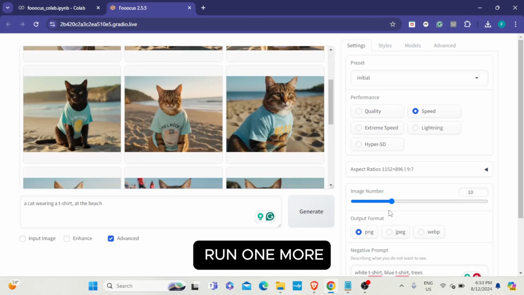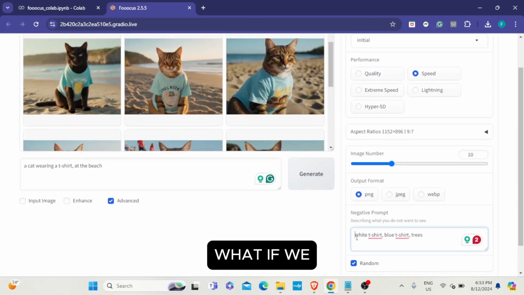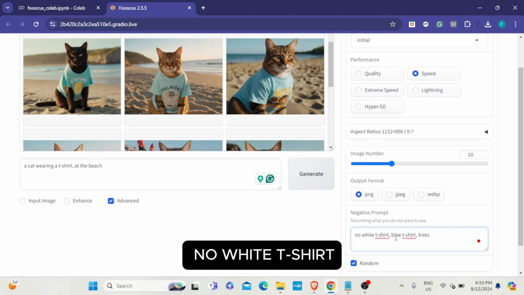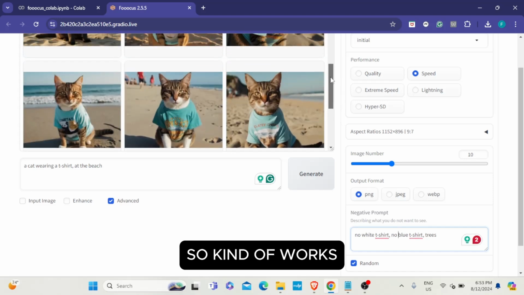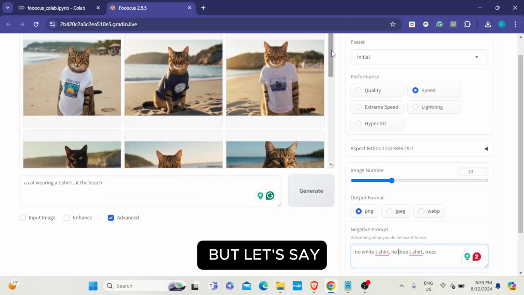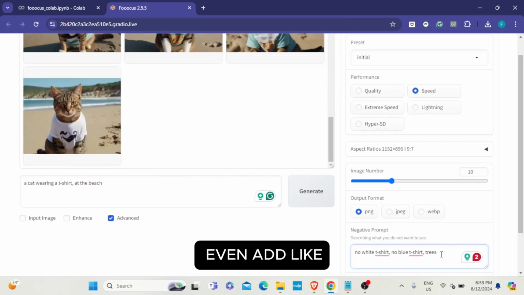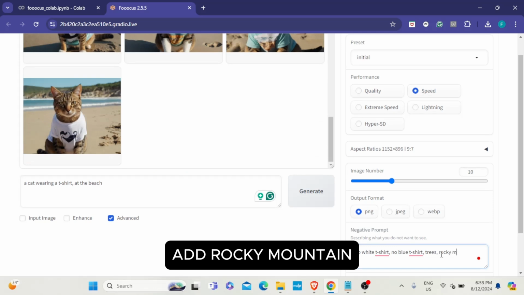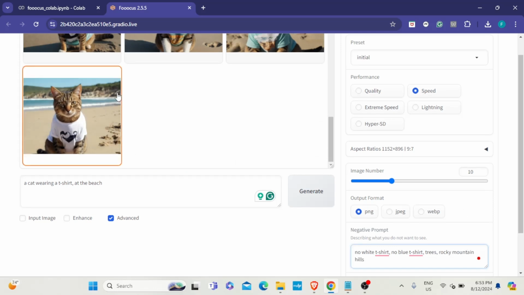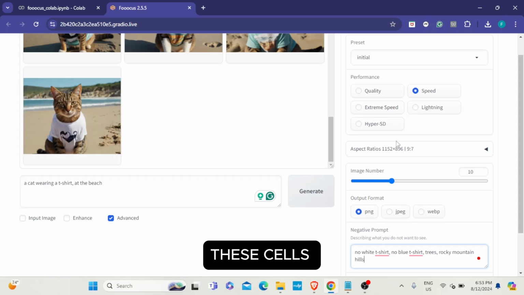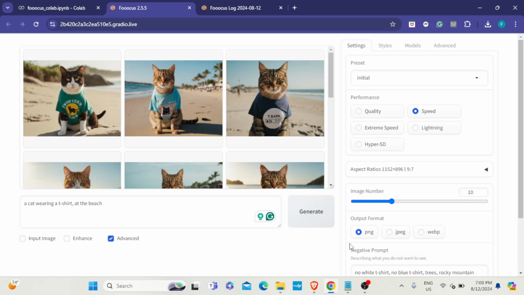I'm going to run one more experiment to see what happens if we put no white t-shirt, no blue t-shirt. On the issue of trees, there are hills, so it kind of works, but let's add Rocky Mountain hills to see if it has any impact and prevents these hills from generating. 2 hours later.